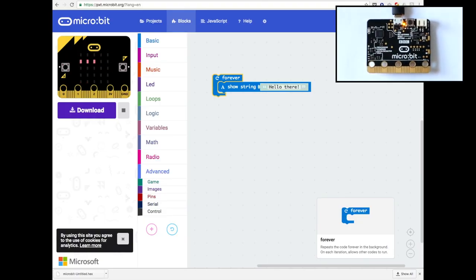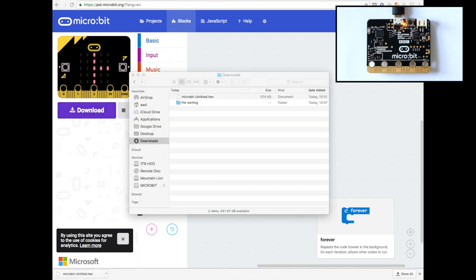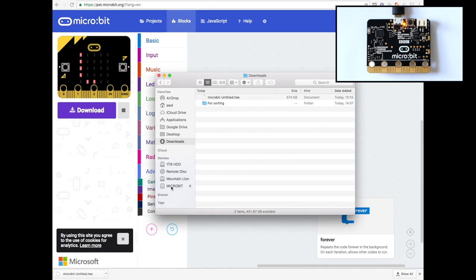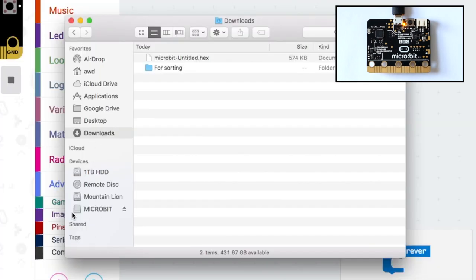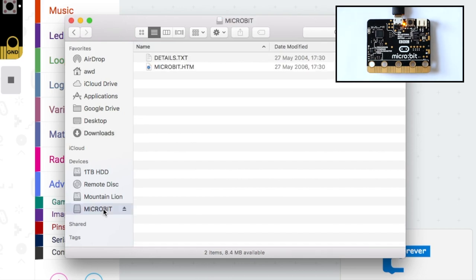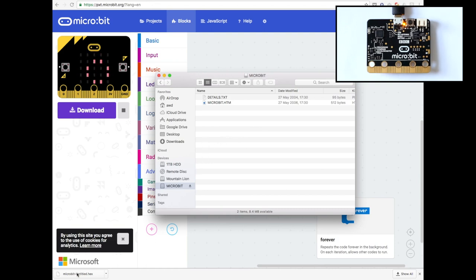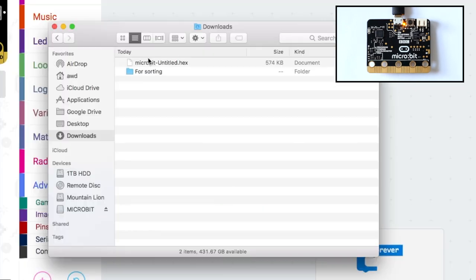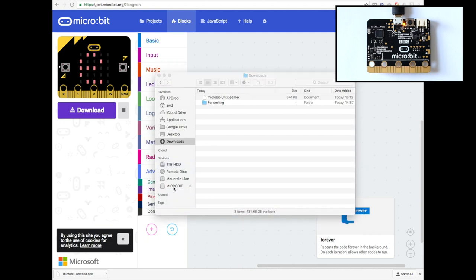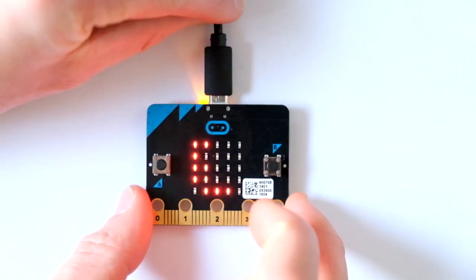And over on my computer, I'm on a Mac, so I'm going to go to the Finder, but on a Windows PC, you would just go to This PC. And you'll notice under your devices, I've got one called Microbit. If I click in there, that is all the files that are on my micro:bit currently. Now, my little hex program has gone to my Downloads folder, so I click on Downloads, and I'll see it's there, microbit untitled.hex. If I want to put this on my micro:bit, I simply click, drag, and drop it on Microbit. The micro:bit will then start flashing away while the data is copied over. And once it's finished flashing, it will restart and it will show our program.